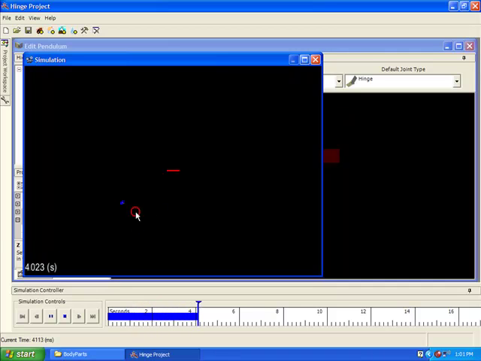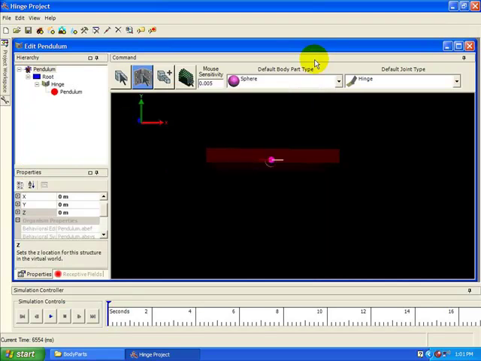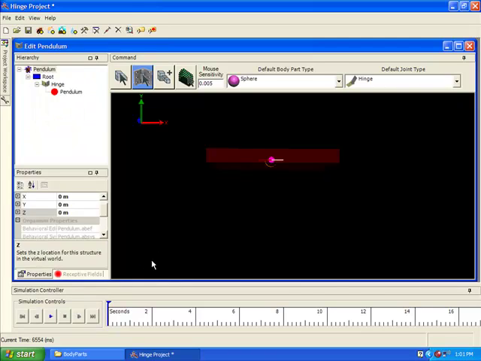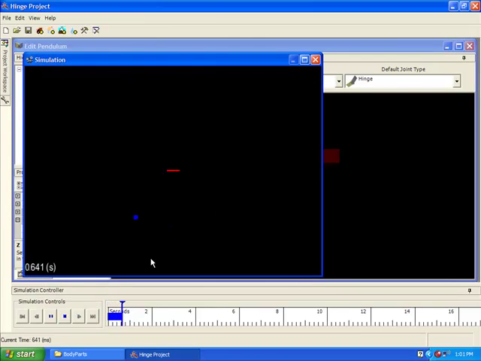The ball didn't swing. This illustrates an important point regarding the motor velocity stimulus. When it ends, the motor will still be enabled and will try to maintain a zero velocity. So when this stimulus ended, it was locking the pendulum in place and not allowing it to swing. We can change this though by setting the Disable When Done flag to be true. This will disable the motor and allow the joint to move freely. This time our pendulum swings like it should.